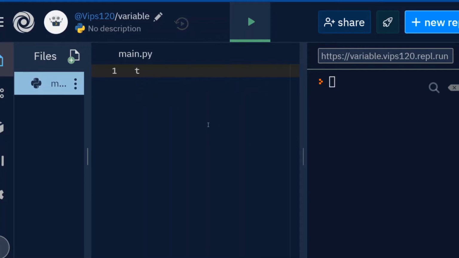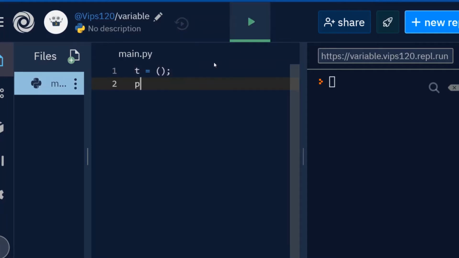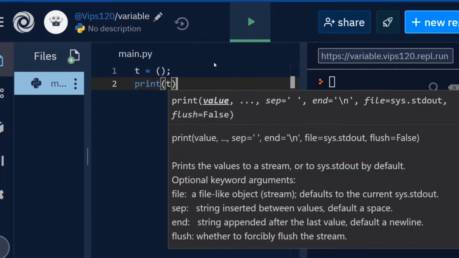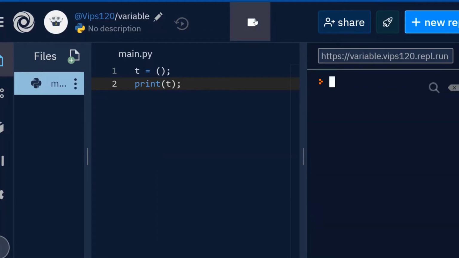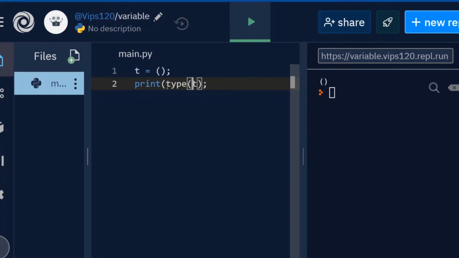So मैं यहाँ पे as a variable t ले रहा हूँ and I'm just using that parenthesis. So if I run this t, let's see what is going to happen. So it's just giving me the parenthesis, right? But I just want to know what is the type of this t. Using this type method we can identify the type of this t variable. So as you can see, the class is tuple. So let's imagine you don't have any value, that's why I'm just using that parenthesis.